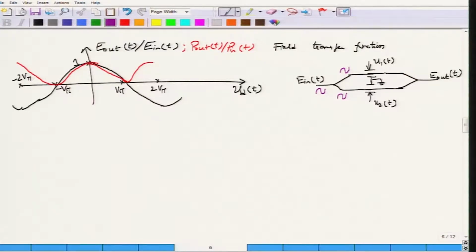Then there has to be some additional delay that you have to put in one of the arms, so as to make the total phase shift without any voltage application equal to 2 pi or 0, or its multiples, 2 pi, 4 pi and so on. So, in this case, since the input electric field is split, we are modeling it as being split into equal parts, in the sense that the amplitudes of these two arms are equal and they are in phase.